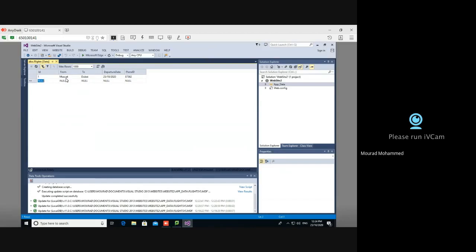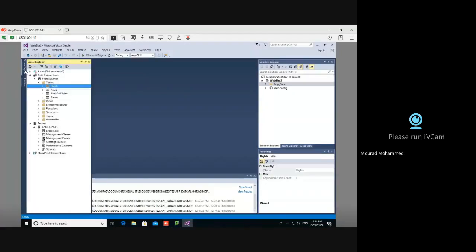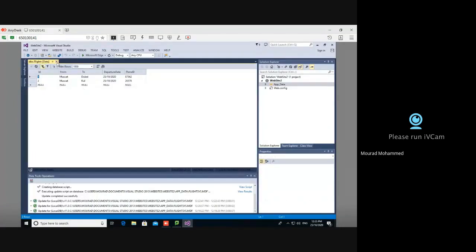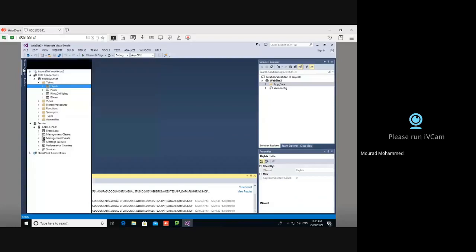I'm going to add a second record for the flights, from Muscat to Kuala Lumpur. Cool, whatever. I'm going to say today also. Okay, plane number, any number, whatever. It's enough. I'm not saving anything. I'm closing. It is automatically being saved. If I check, it is there. I did not press any save. Automatically saved. Clear.